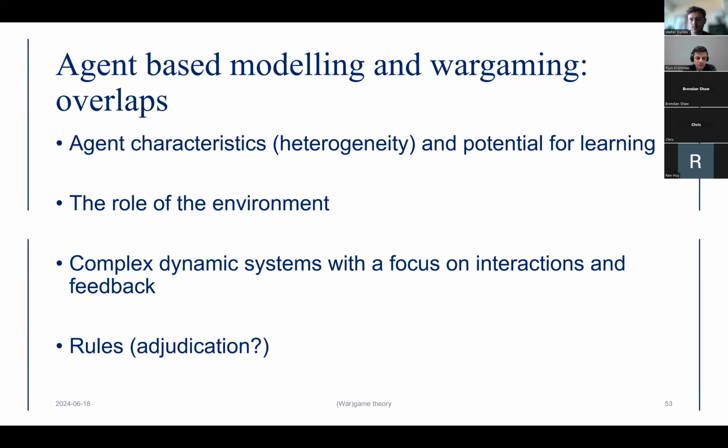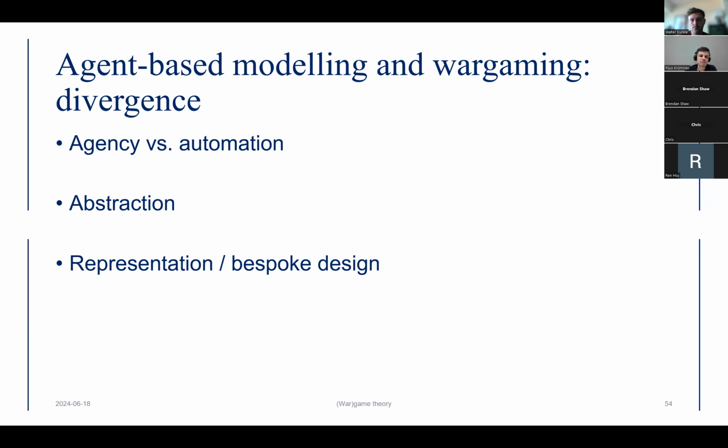Then you have a role of the environment, which is strong and, importantly, can be changing. We have a focus on interactions between agents and environment, as well as between agents and feedback. And although the rules that you give the individuals are different from the rules in the wargaming sense, they still adjudicate or define what the modeled individuals do. So it doesn't give them full agency over what they're doing, but it sets the pathway within some limitations. So it sets the rules, then random variation can also occur.